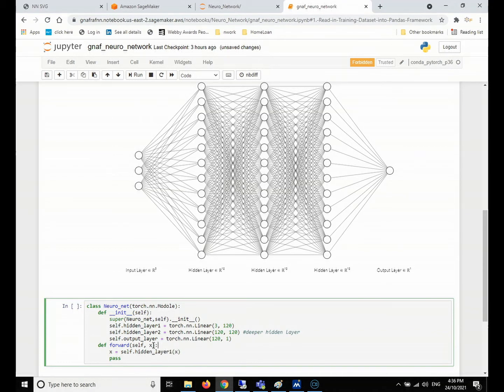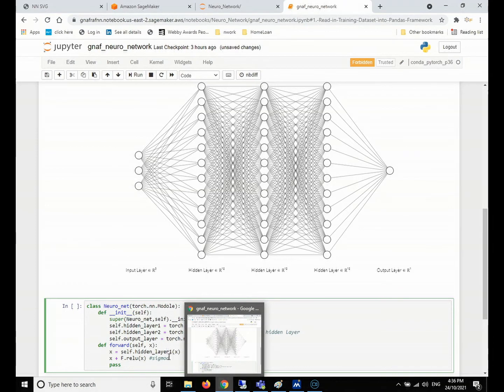For the input value, we assume that the value comes from the previous neuron; the input value is x. It goes through the first hidden layer and generates the first temporary output, and then this output needs to go through what we call the activation function. There are lots of activation functions that can be chosen. For example, here I use ReLU, but some people will also use a sigmoid function, and it depends.